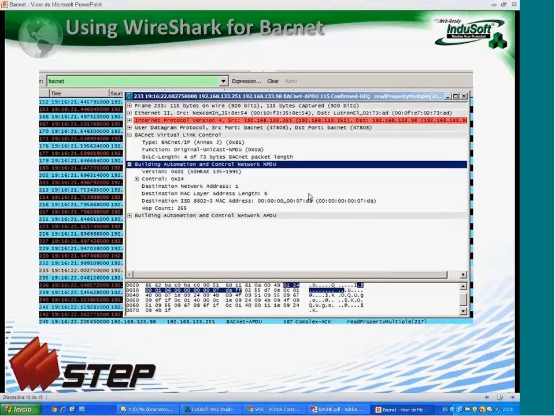If you look inside this packet, this area, which shows building automation and control network, will show you exactly the same MAC address you will need to put in InduSoft addressing for the driver, right?